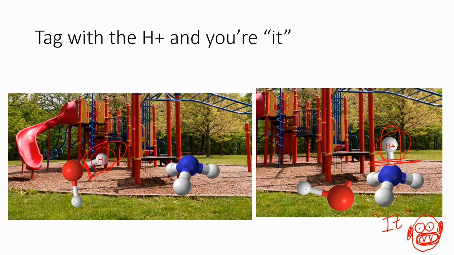So this can act as an acid when it has the H, and this acts like the acid when it has the H. When it's on this side of things, we call it a conjugate. And when it's on this side of things, we just call it an acid. So this would be the conjugate base. And this would be just the base because it's on this side. So on this side of the reaction, it's an acid and base. On this side, it's a conjugate.